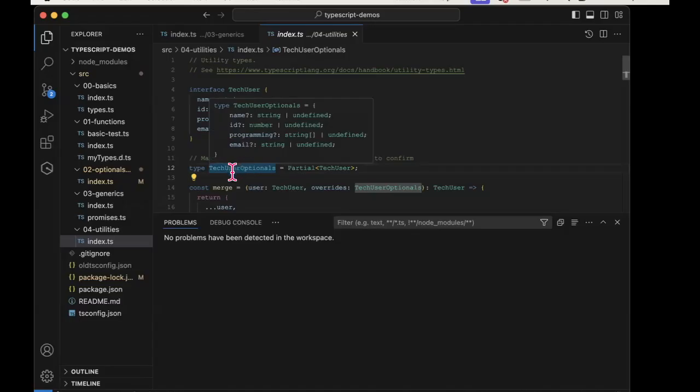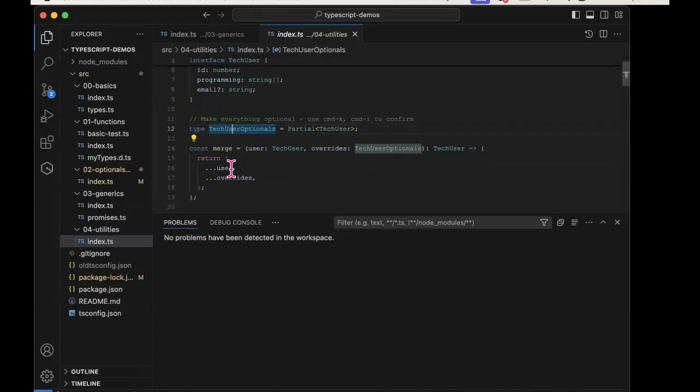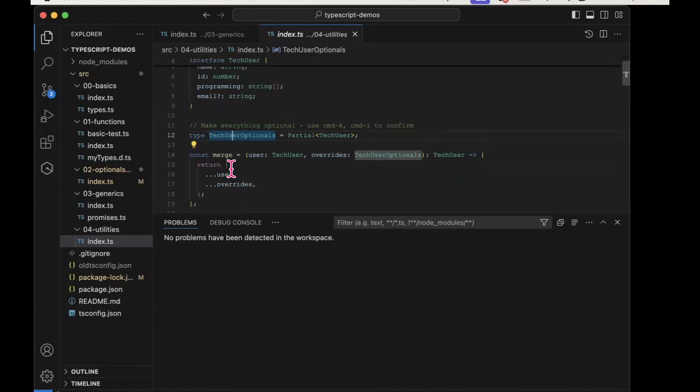So there may be cases where you want to do that. And I'm actually showing you the classic use case of using Partial. I've got a merge function here, and you pass it a tech user object, and you pass it an instance of my tech user partial, which again is a terrible name, tech user optional, sorry.